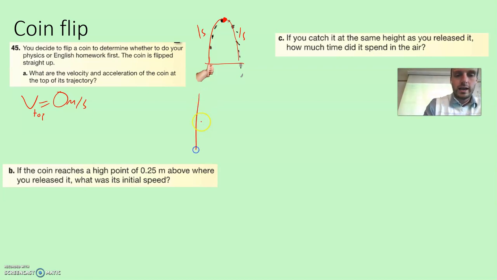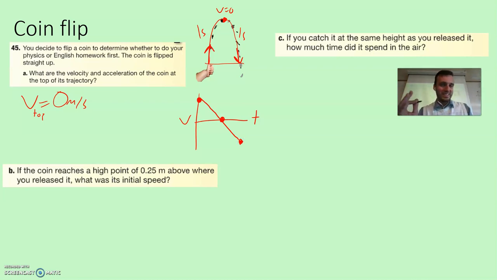And in class and in the lab, we talked about how the velocity versus time graph for this would look like this. You have a big upward velocity, so a big positive velocity. Up here, your velocity is 0, so at some point it would do that. And down here, you'd have a big negative velocity. And so your velocity time graph would be a straight line whose slope would be, you guessed it, 9.8 meters per second squared. Why? Because the acceleration is change in velocity over time, slope is rise over run. The slope of that velocity time graph for any object flying through the air would be 9.8 meters per second squared. So the acceleration is, it does say what is the acceleration, so we'll include the negative 9.8 meters per second squared.